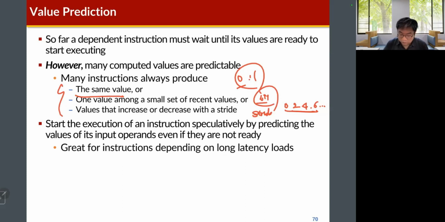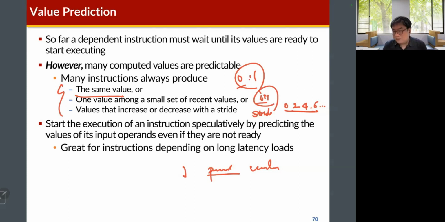Which means that even though some value is not ready, we can use the predicted value. This is value prediction. It's a kind of branch prediction, right? We don't know the result of the branch instruction, but we can apply the prediction.